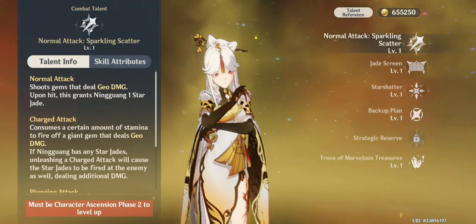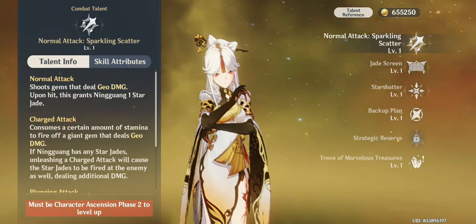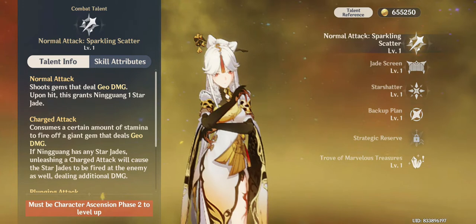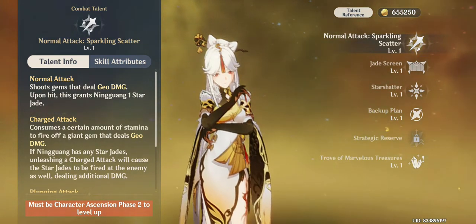Now for animation cancelling, it is the W key plus auto attack, so that her auto attacks hit the enemy quite quicker. And while doing the charge attacks, it is recommended that you leave the W key and then do the charge attack.